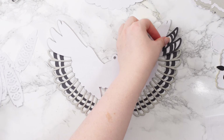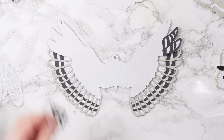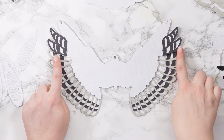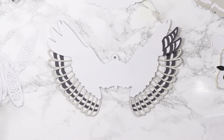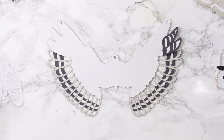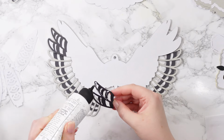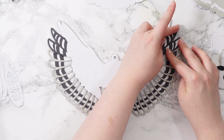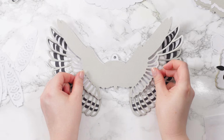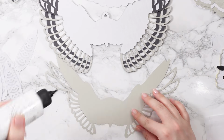Next, we've got these two detail pieces, which will be glued on. They'll go one either side along the bottom parts of the feathers that we can still see. The top ones will get covered up by the next layers. Then on top of there is one more glue layer, which is going to make the details around the edges.